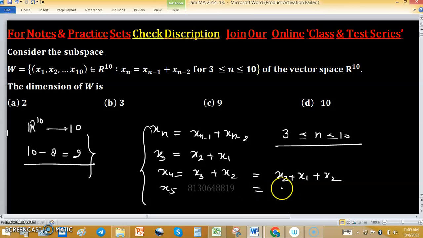x_5 is the sum of x_4 + x_3, and x_3 is the sum of x_1 and x_2. This means all terms after the third term can be expressed as combinations of x_1 and x_2.